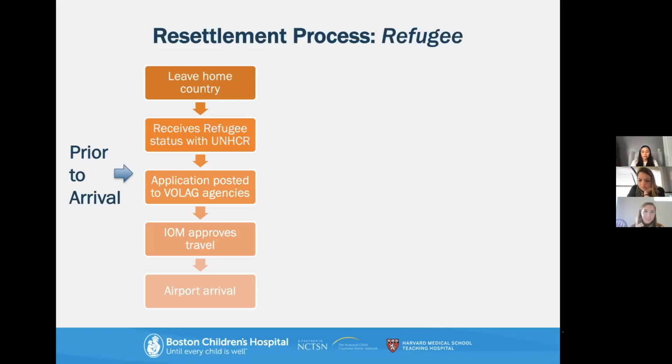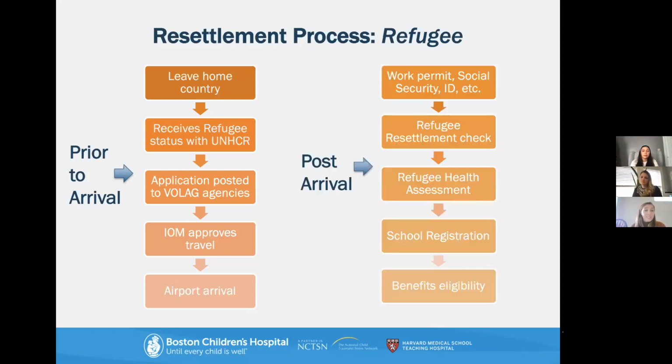To add even more acronyms and agencies into the mix, there's a whole other agency, the International Organization for Migration, which arranges the travel itself. For many refugees, they at some point have to pay them back, often for the airplane ticket. But they are greeted at the airport by the resettlement agency. Once in the country, they're supported by this voluntary agency, and a lot happens very quickly.